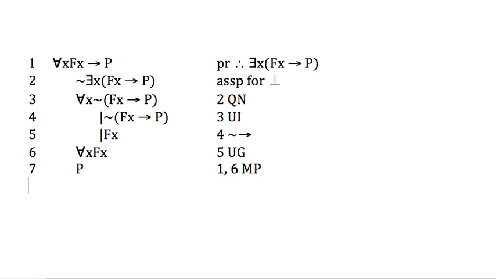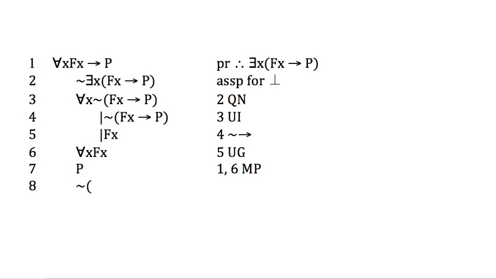And we can get a contradiction because although we can't go back and use line 4 again, since line 4 is behind a scope line, we can look at line 4 and see that getting something of this form will let us get not p by using the rule not arrow. Can we get something of this form again? Sure we can. 4 got into the proof by universal instantiation from line 3. We can go back to line 3 and instantiate to anything we like. It doesn't matter what it is. Let's just pick, just for the sake of a name, b this time.